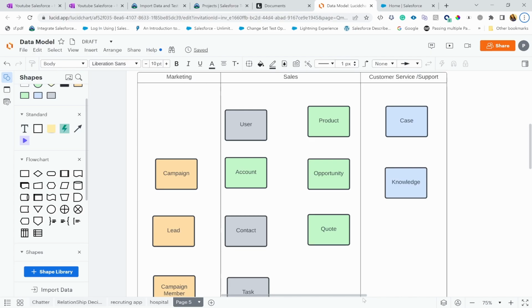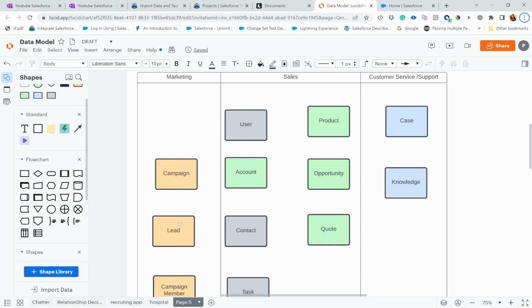All right. So now let's look into each of these different boxes, and I'll explain the color coding and what these objects are for. And just to call out, this is not the entirety of standard objects. There are many more standard objects in Salesforce, but these are just beginner-friendly basic objects.